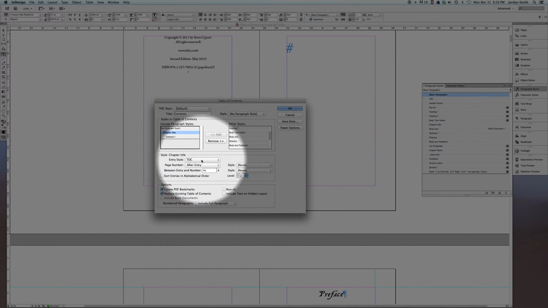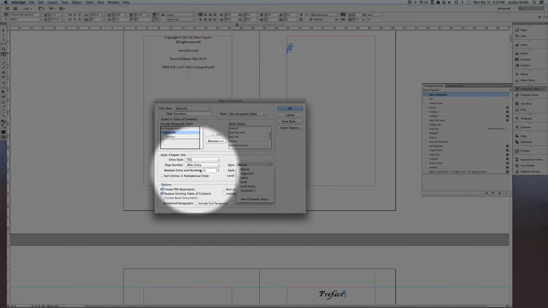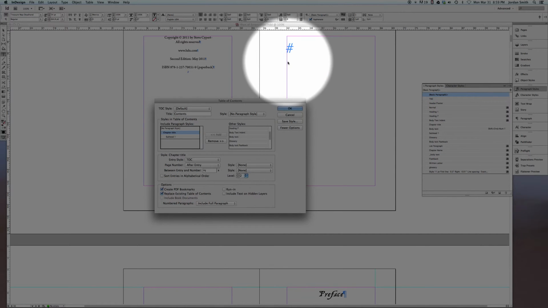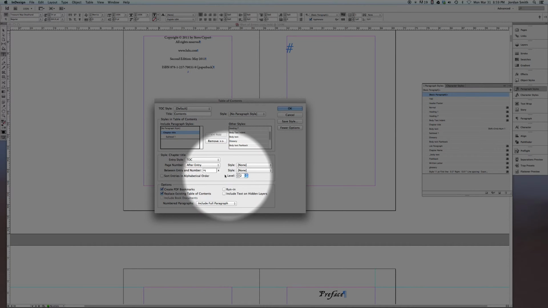So I have my table of contents there. My page number is going to appear after my entry. You can make it be before or no page number, and then you can also assign a certain character style to the page number if you want that to look different from your actual text, so that's pretty cool. You can also assign a different character besides a tab to show between the chapter name and the chapter number. I prefer a tab because then I can style it so that it goes all the way to the edge of my margin and it aligns very nicely.